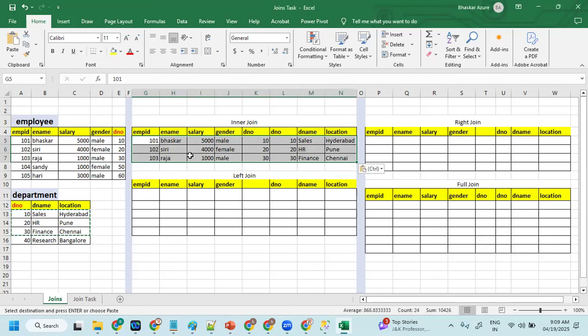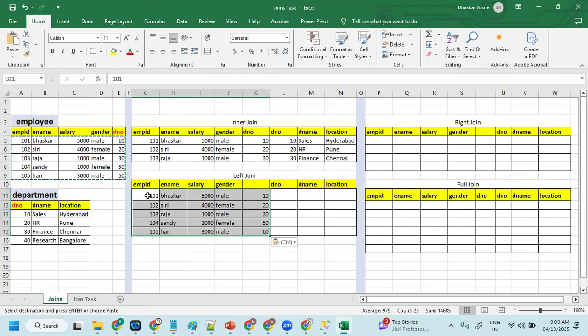Is everyone clear with the inner join? How the inner join works? Any question with this? Perfect. Now the left join is all records from the left side table. Just take all the records, and matching records from the other side table. Matching is happening only for these 3, so I'm just going to take these 3. The rest of them are not matching.